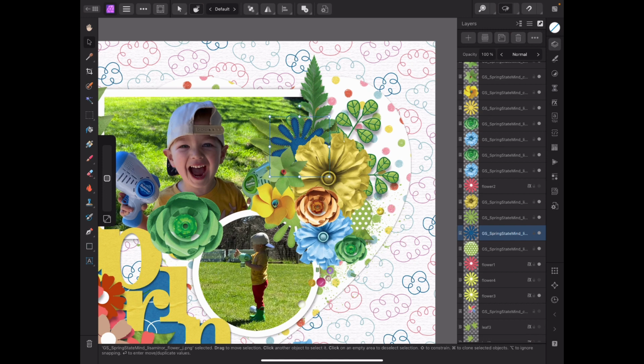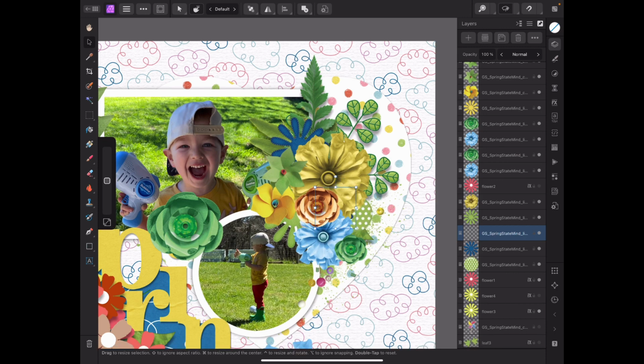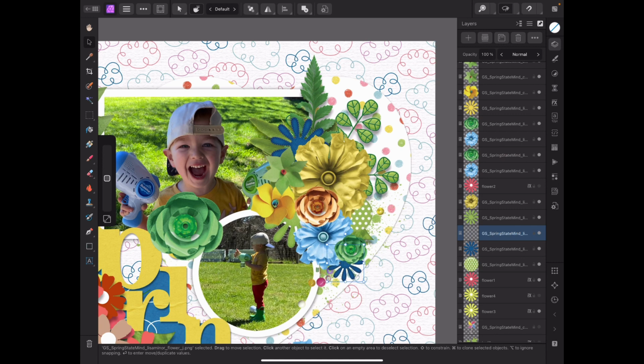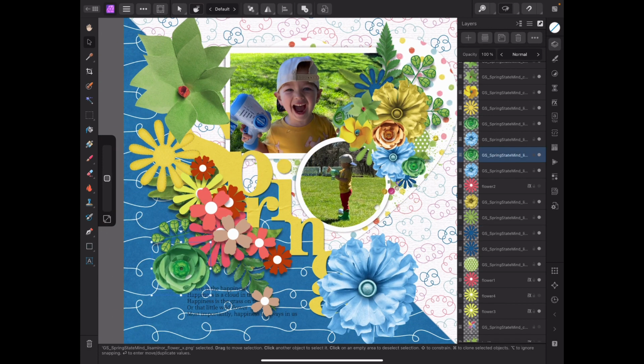Oh, this blue one. I feel like it needs to have some more of this blue color over here somewhere. Balance it out a little bit. Make it small. Okay, so move these over here.